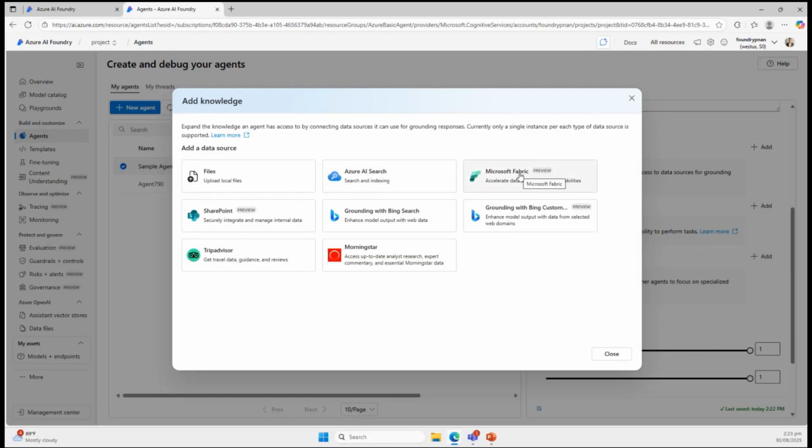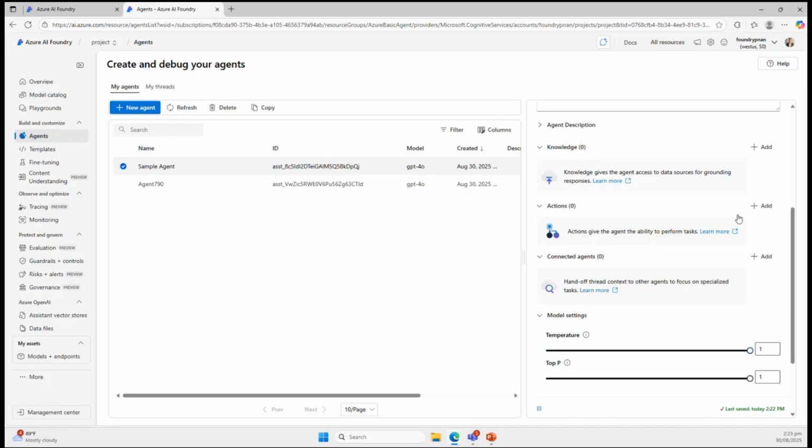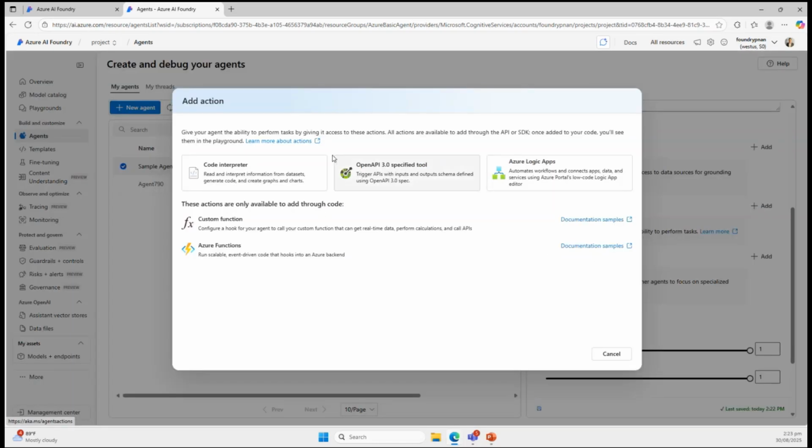If you connect it with Fabric, it will connect with Fabric. And then you also have SharePoint, grounding with Bing, TripAdvisor, and so on and so forth. With actions, it will do a whole bunch of other things. We don't have time to explain each and every tool, so I'll just refer you to the LinkedIn course that I have that discusses all of these in depth, with demonstrations in the portal and through actual code.